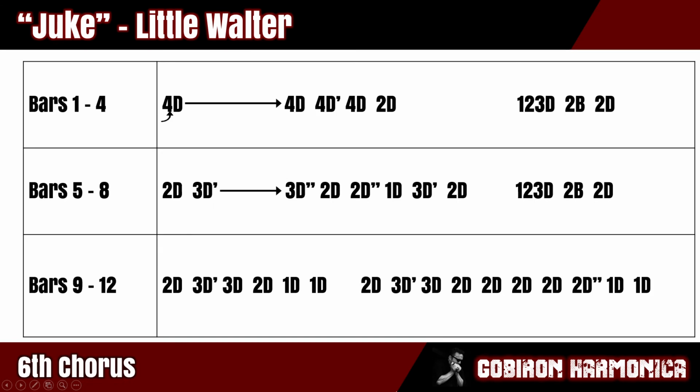Now on to chorus 6. This chorus is probably the easiest of them all to play as long as you have good control over your 2, 3 and 4 hole draw bends. Bars 1 to 4 is as follows. There are 3 components. The first is simply a scooped 4 draw that is held for 2 bars or 8 beats.